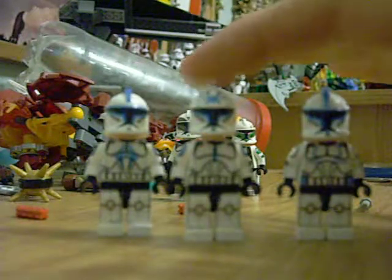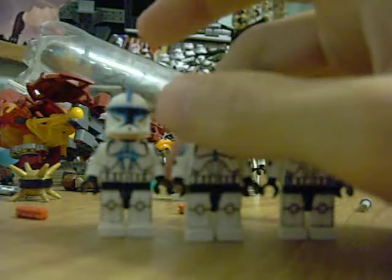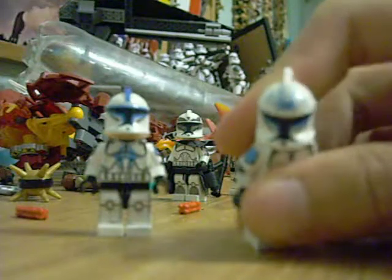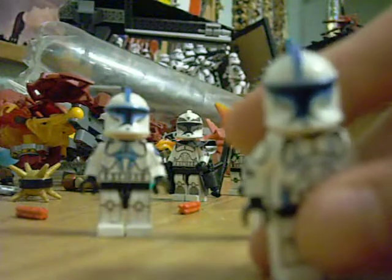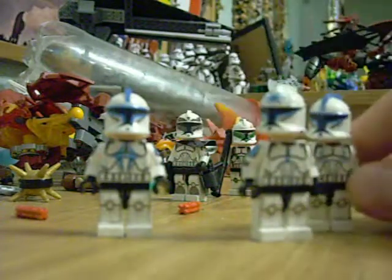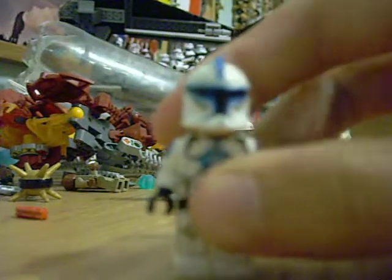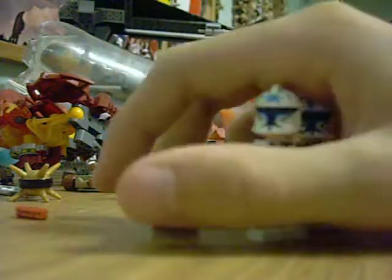So we've got Clone Trooper Jesse — or Jess, I'm not sure — Clone Trooper Hardcase, and Clone Trooper Kicks. They all have movable leg decals and great design on them. The camera is really blurry, sorry about that guys. The Republic symbol on his head, all the thin decals — same thing for Kicks here, the thin decals on the side, which are really hard decals to apply, as hard as the legs. Anyway, those three clones are on sale on my eBay store — the link is in my sidebar.